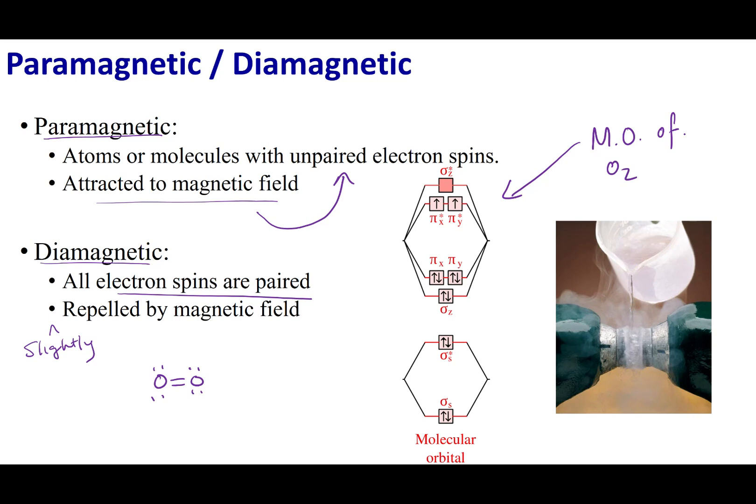And what you guys could do is fill the molecular orbitals, the sigma, the sigma star, the sigma, the pi, and then finally the pi star. And what you will notice is everything is paired up until we get to the topmost orbitals. And what we will find is two unpaired electrons. So in this case, O2 is paramagnetic. So that means it should interact with a magnetic field.